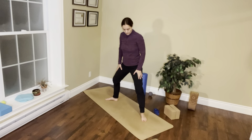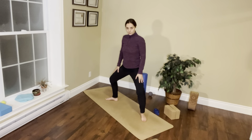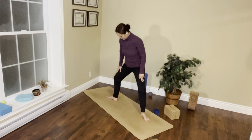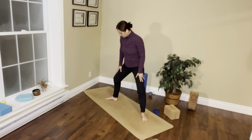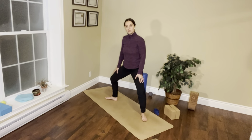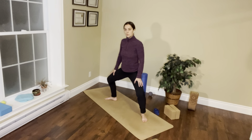Join me in a standing position and step your feet about 3 feet apart and turn your toes out. Just gently lower your hips down and check that your knees are tracking over your toes. So we don't want to be turning our toes too much. So make sure that our knees, as they are moving, are over our toes.